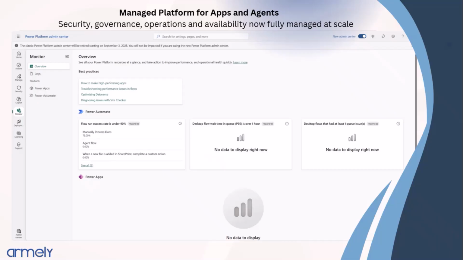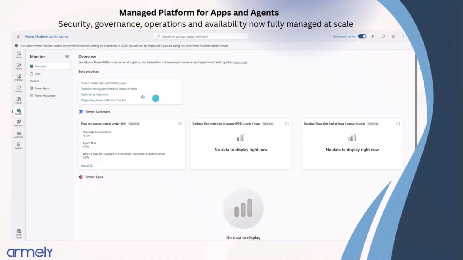So all of these, we're getting to enjoy the benefits of pro code development and low code development plus agents, while still within the managed platform, meaning the security, governance, and operations are still within the managed environment.